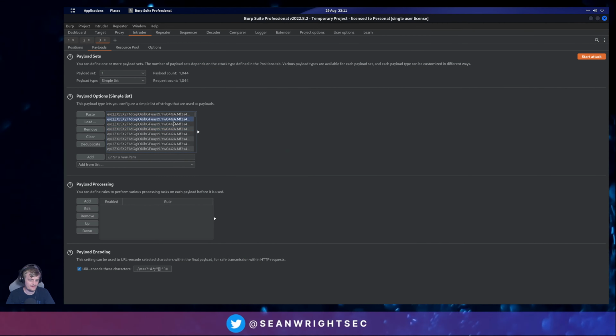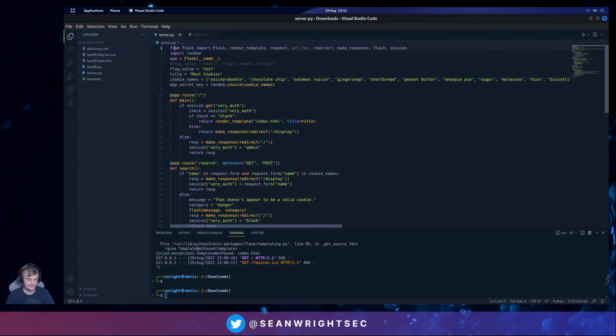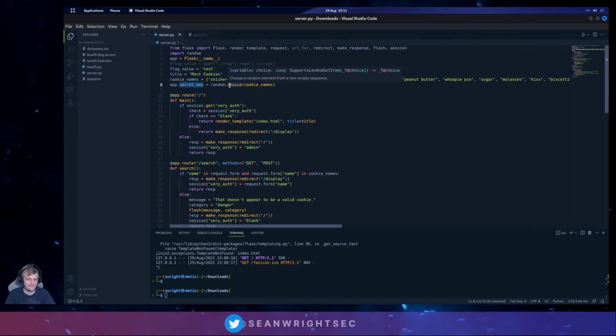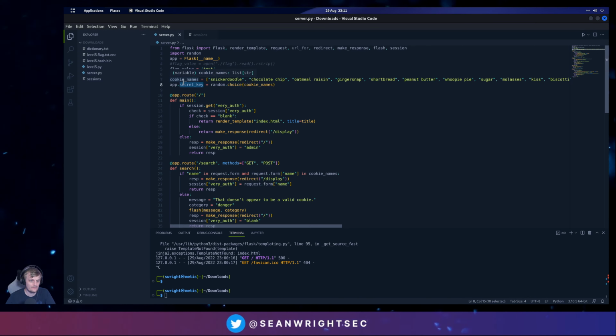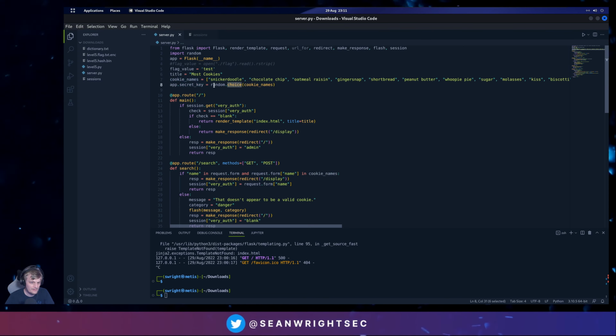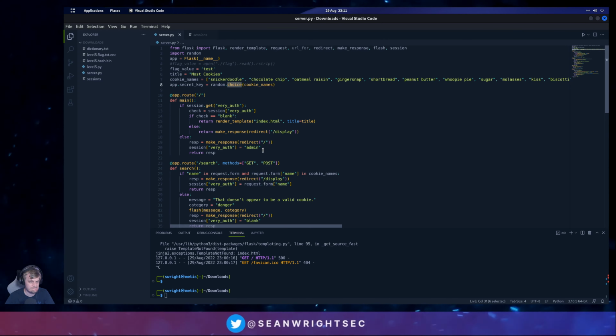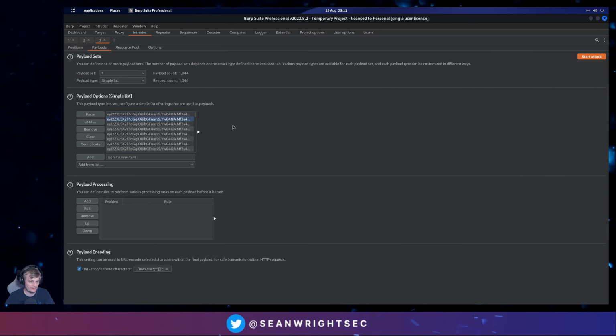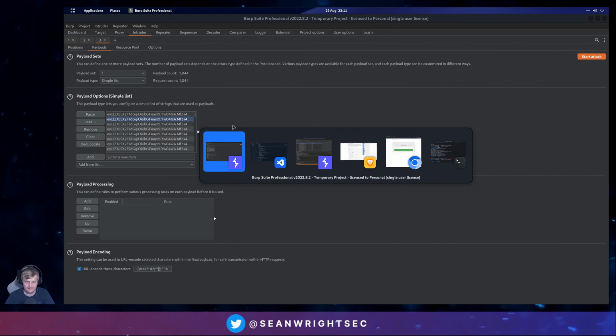The problem is actually reading the code here. It's setting the secret key to a random value based on the cookie names, which I think, I don't know if this is going to be set once or set on every request, because what I think this is here is a timestamp.